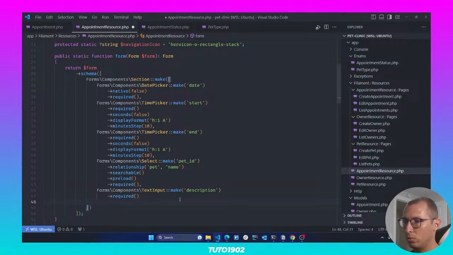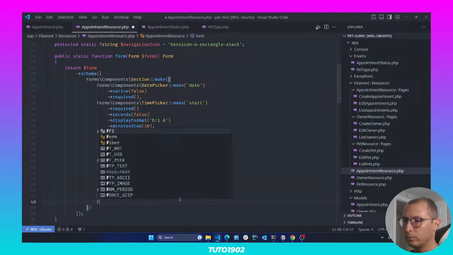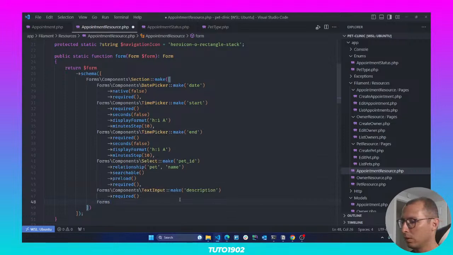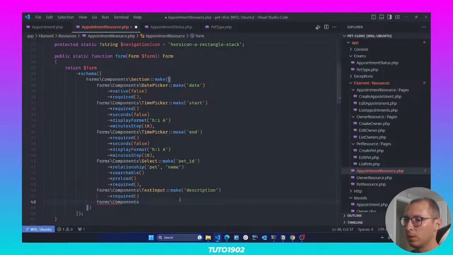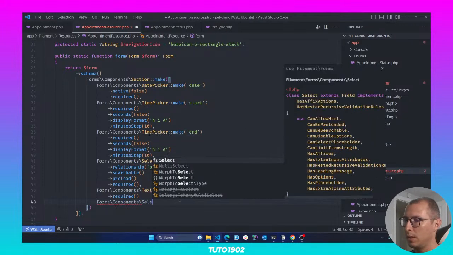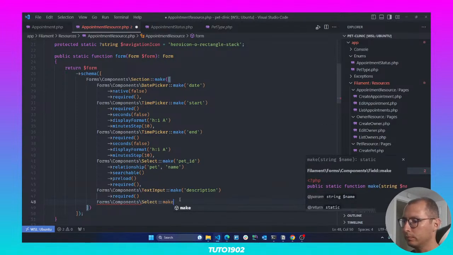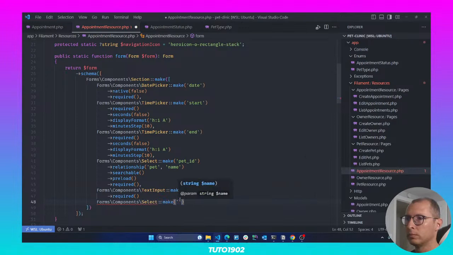And let's do forms, components, select, status.